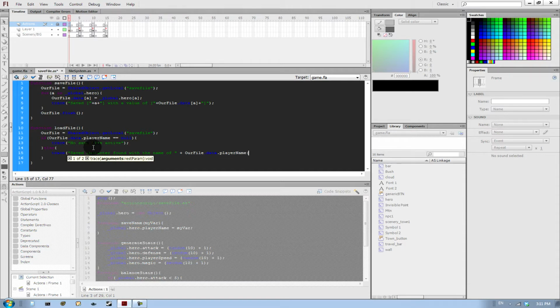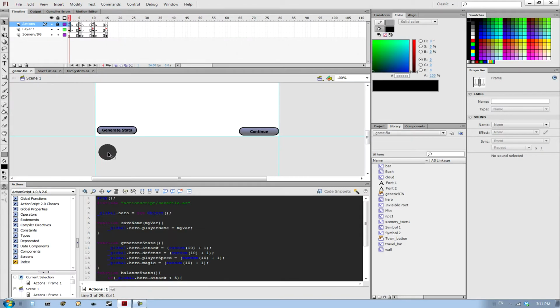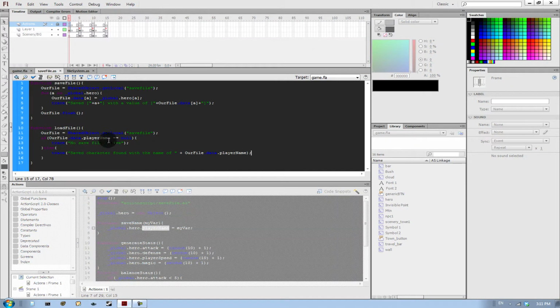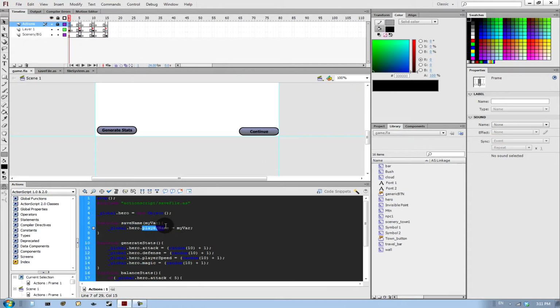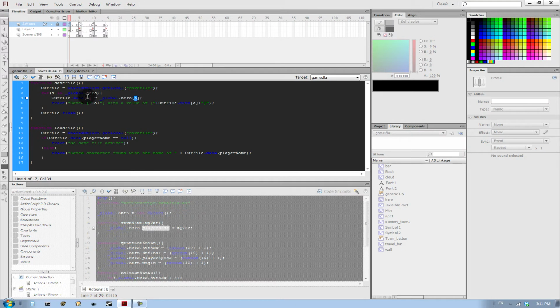Another thing to take note of is how the hero is dot player name. What will happen is in our save file, whenever it says our data.a equals hero.a, that array is not technically a number. That array is an object. And so a right here, for instance, a.hero.player name would be that a. So it saves the a as the same thing exactly, so it'll be our file.data.player name equals whatever we have it set to.